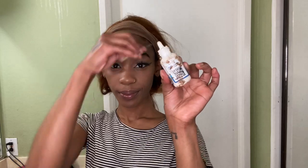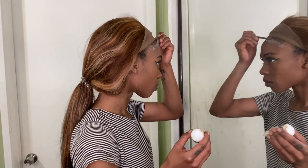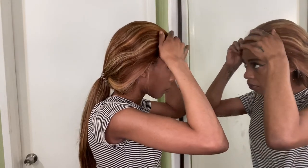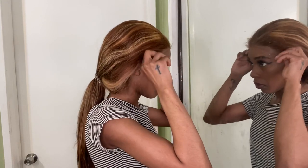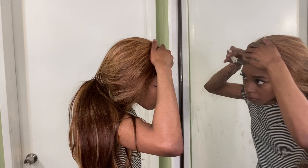Then get your glue and use an eyeshadow brush or whatever brush you want, and put glue around your head. Let it dry a little bit and then flip it back down, and shape it on your head so it doesn't look crazy — make it look real. I felt like I had to cut a little bit more lace, so that's what I'm doing. Then press it down. Once you've done that, do your edges, and then put a headband on to make it all stay down.